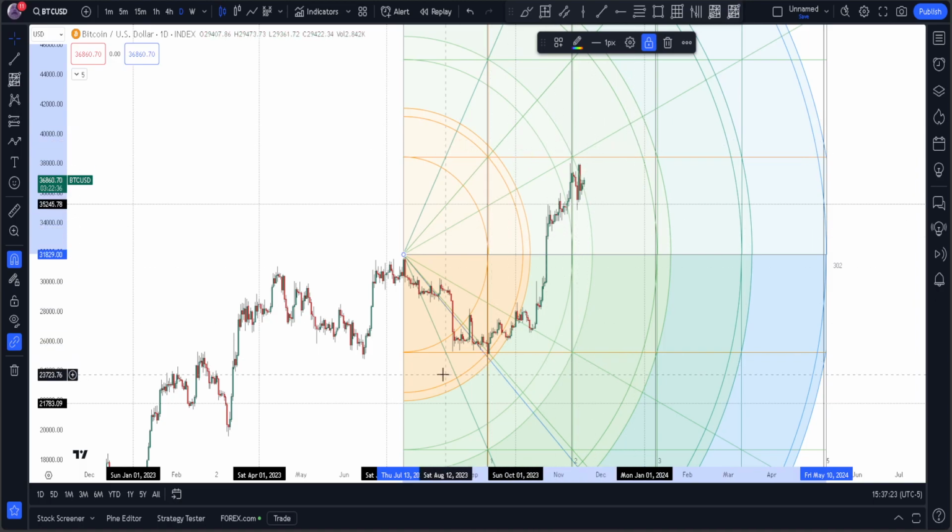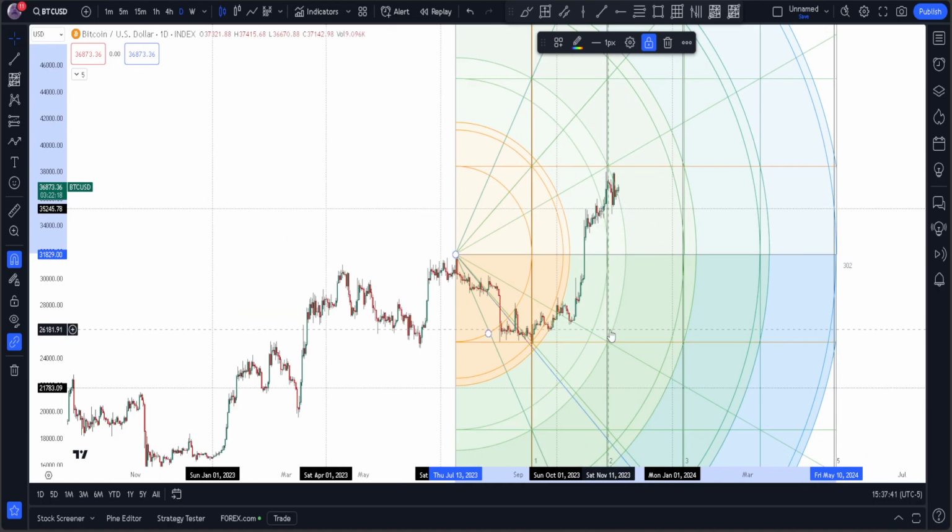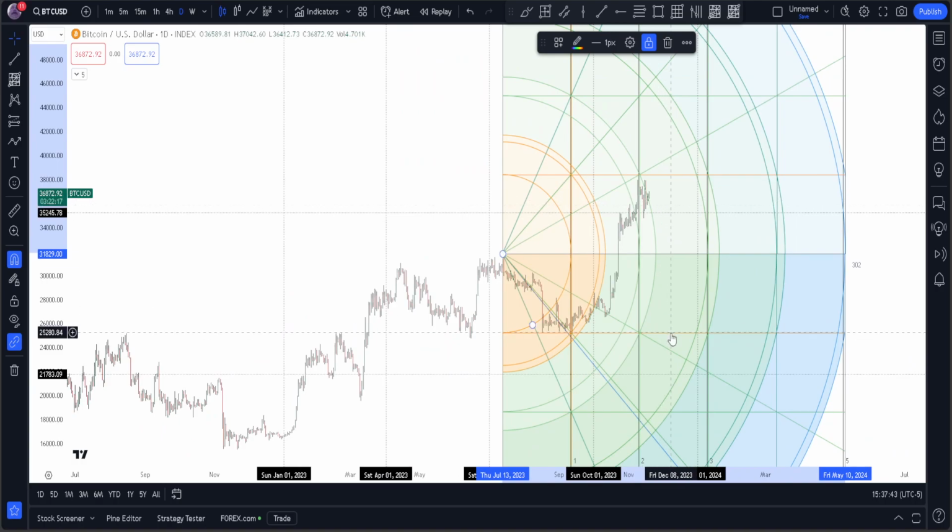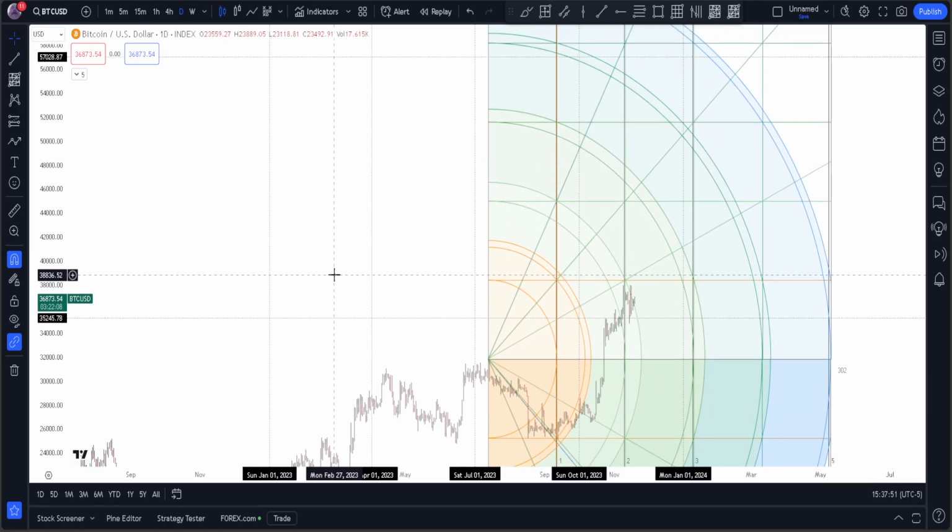This looks fairly decent, right? Price kind of respected this arc, respected the fan, kicked back up, and we've since come into that key time cycle, and now we're getting resistance with price rolling off of this arc. Is price going to flop? In which case, immediate targets would be back down here, at the very least likely contact with this fan again. Possible time cycles come into play.